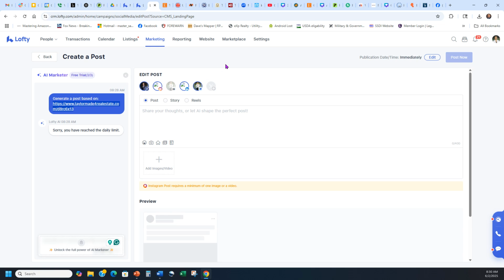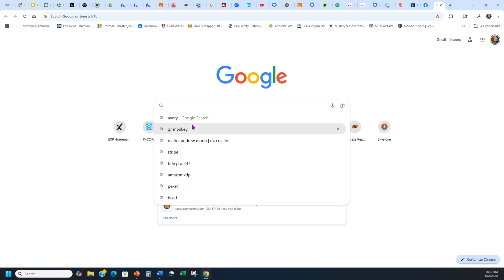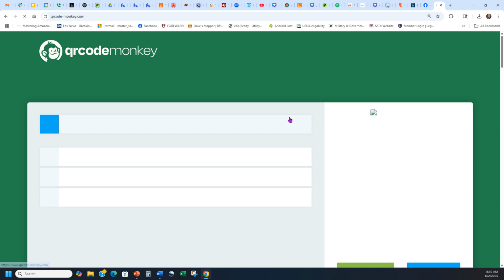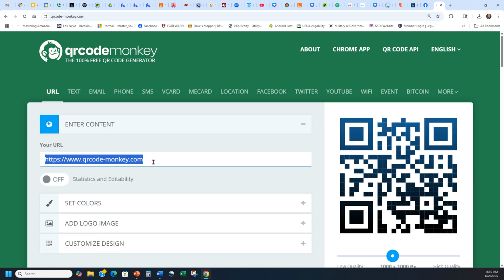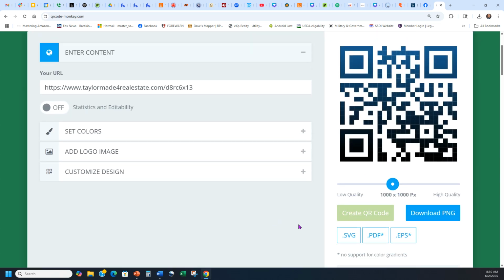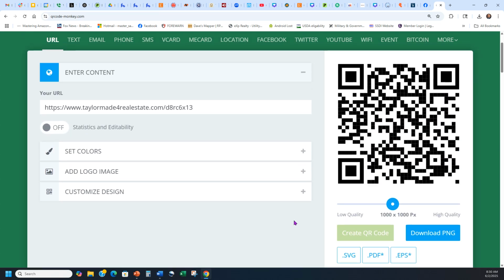And then you can take this link and put it all over social media. You can also turn it into a QR code like we showed you last time. If I go to QR Monkey and open this up, I can just delete this URL, put that one in there, and then create this QR code. This way, if you wanted to put this on your business card, your social media, anything like that, you would have that opportunity to build this QR code and put it anywhere you want. That's a very simple way.